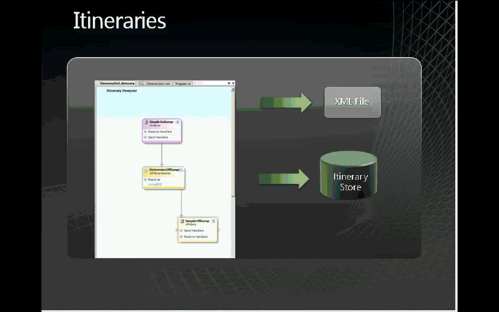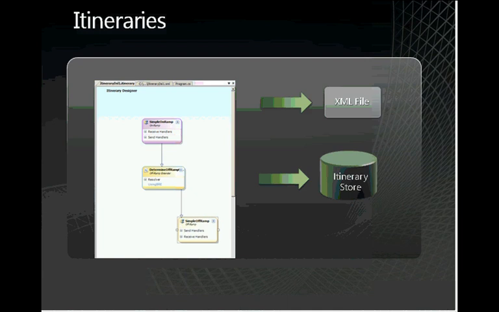Okay, what is exactly an itinerary? So the itinerary is a routing slip, and the development of the itinerary can be done in Visual Studio. Each element in the itinerary represents an action, and the first element of the itinerary is an on-ramp, and this is the location where the message is received inside the ESB. After that, a message can be transformed or it can be routed, or, for example, an orchestration can be called.